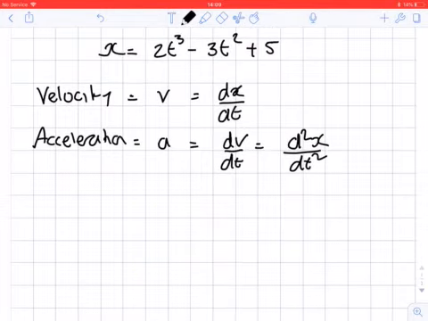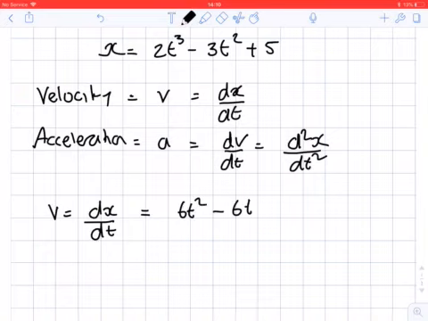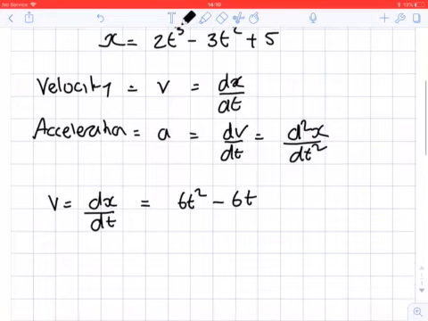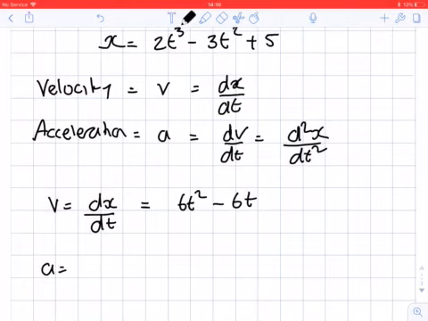So what we're going to do is perhaps use this example at the top of the screen, and look at what the velocity would look like and what the acceleration function would look like. So now I know that displacement is 2t cubed minus 3t squared plus 5. My velocity would be the differential of x with respect to t, which would be 6t squared minus 6t, and that's it. My acceleration would be dv by dt. Now obviously we've just differentiated to get v, so my acceleration function is just this differential again, which is 12t take away 6.